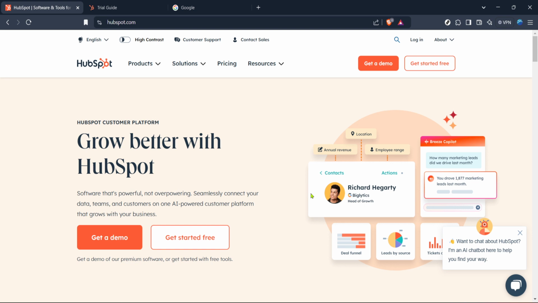First things first, let's get you started by opening up your internet browser and heading over to Google. This step is the gateway to the HubSpot universe, and it's as easy as pie. Once you're on Google, you'll want to type in HubSpot Academy into the search bar. This academy is a treasure trove of knowledge, offering a variety of free courses that will empower you with the skills you need in today's digital world.